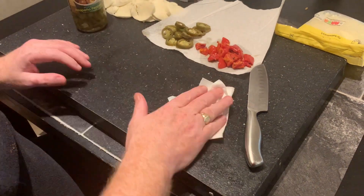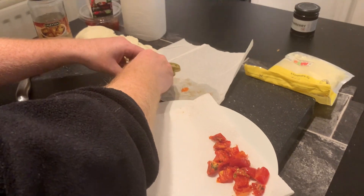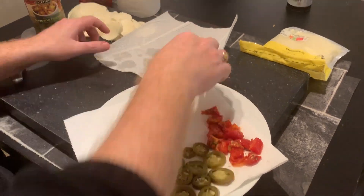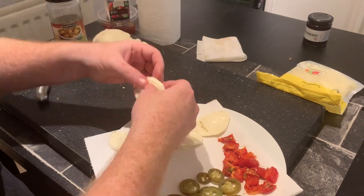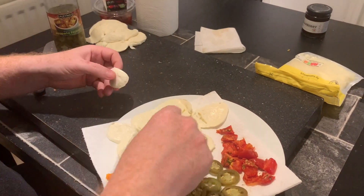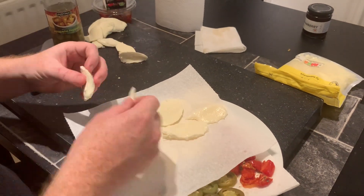Put them onto some fresh paper towel, keeping the board wiped down. When putting toppings onto a plate, I always line my plate with some more paper towel. Putting the sun-dried tomatoes on this will just get any last excess oil off — look how much has already drained off. With those jalapeños, get them onto some fresh paper as well. Then get the mozzarella on, trying to get as much moisture out as possible, and put some kitchen roll over the top before placing more mozzarella over that.